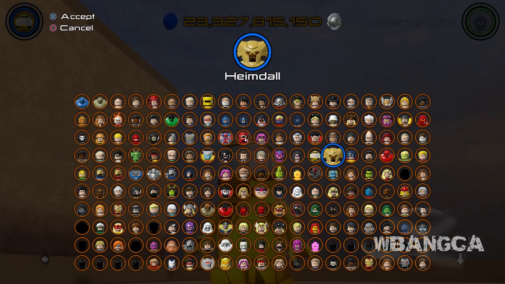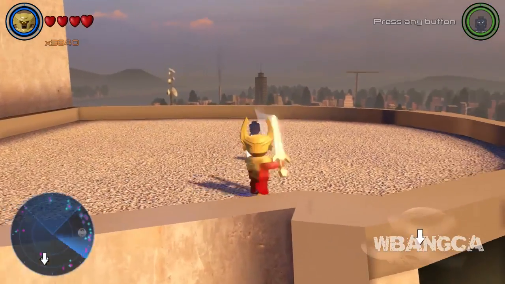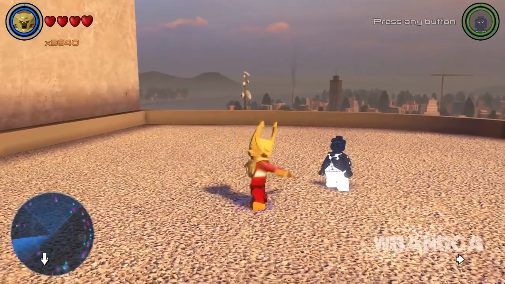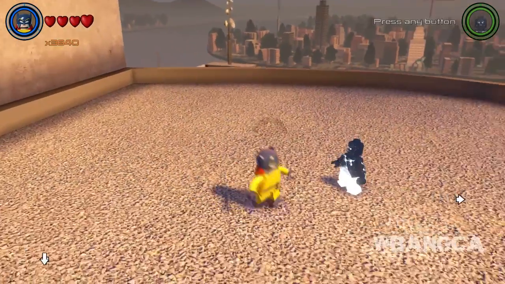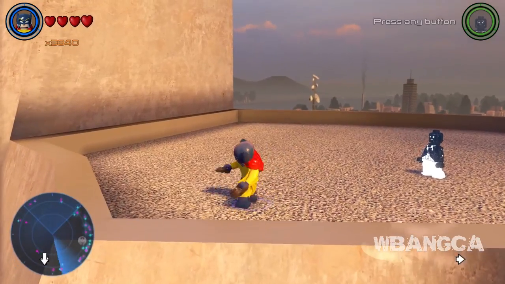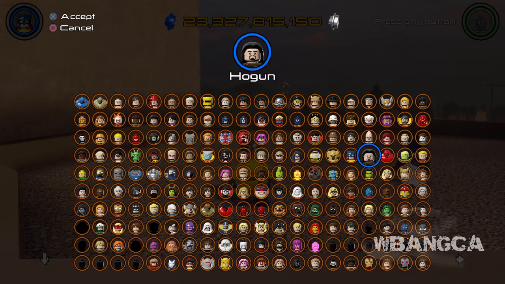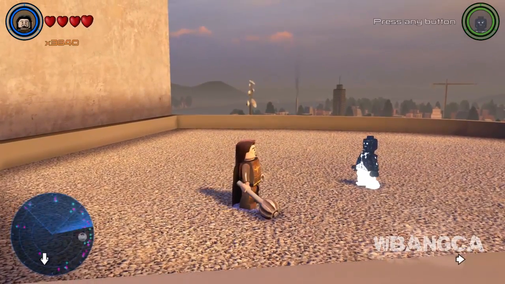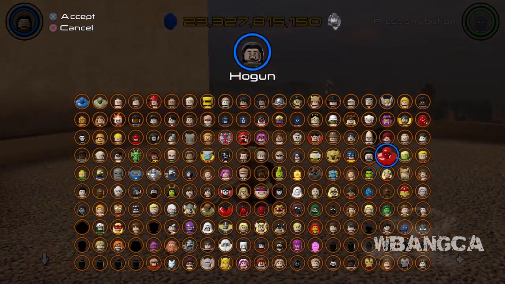What we have here is Heimdall. Really cool sword. Spins. Hellcat. Now she's a digger. She can dig. Hogan. I don't know. I'm sorry. Regular. I don't see anything too special.